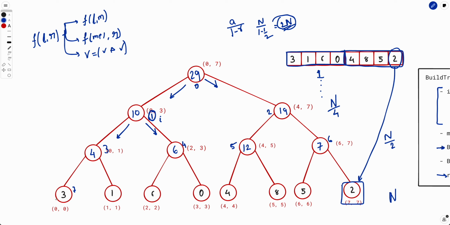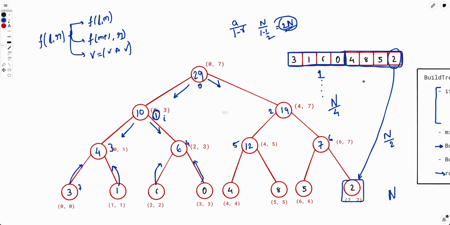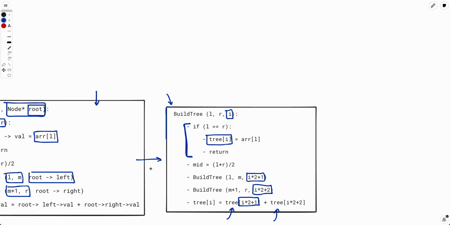Once we reach a leaf node, we will end our journey there, and then we will move upwards, right? And populate this part of the node first. Similarly, then we will move upwards and populate this part of the node first, and so on and so forth. So basically, every node is visited exactly twice. Once during the downward journey and once during the upward journey, right? So that's where this entire recursion would take order 2n time, right?